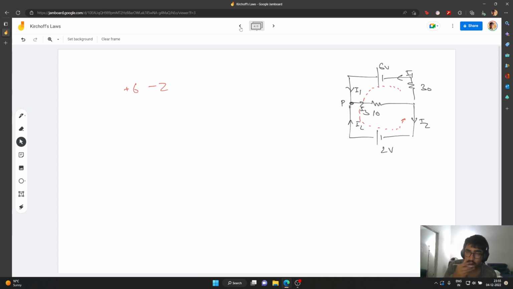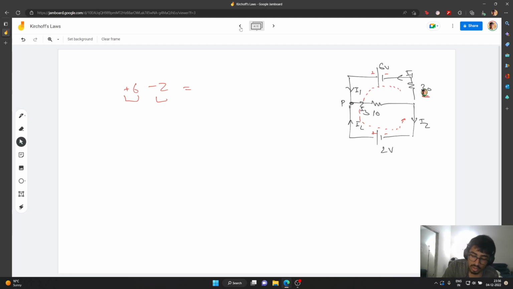Okay. So what all voltage sources, EMF sources give energy? 6 gives energy, 2 takes energy in this direction. Your negative to positive plate gives energy, positive to negative plate takes energy, right? Okay. What about the energy lost? So this is the net EMF. So in this side we have nothing. On the upper side of I1 we have nothing. So if we continue to come down, we have only one resistor, which is this 30 guy.